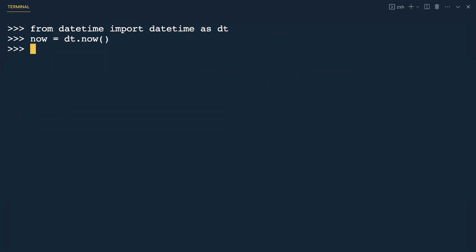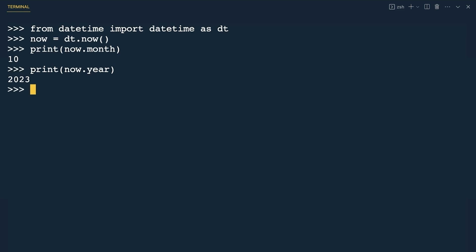There are several attributes in the Datetime module that you can call on a Datetime object. If you want to see the current month, you can print your object followed by the month attribute, which is .month. The current month is October, so when you call now.month, it returns 10, as October is the 10th month of the year. As another example, if you wanted to see just the current year, you could use the print function on your Datetime object now, followed by the year attribute, which is .year. As you can see, it returns the current year, which is 2023.